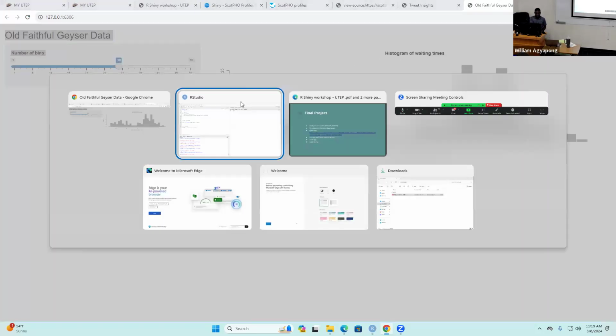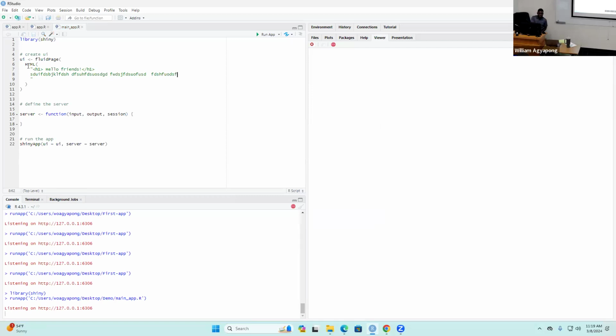But that's why Shiny is there, so you don't have to worry about that. We will come back to using this HTML. So I'll just comment it here, just for our reference. You can select everything like that to comment all of them and press Ctrl-Shift-C if you're on Windows. On Mac, Command-Shift-C.